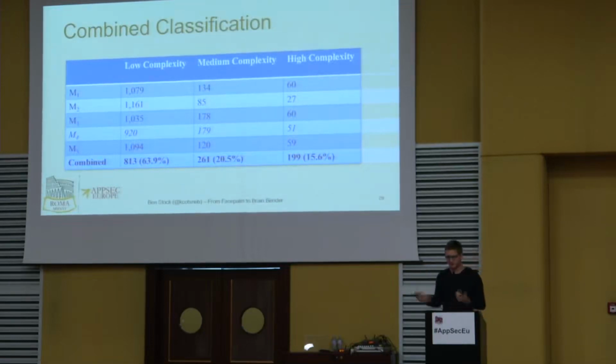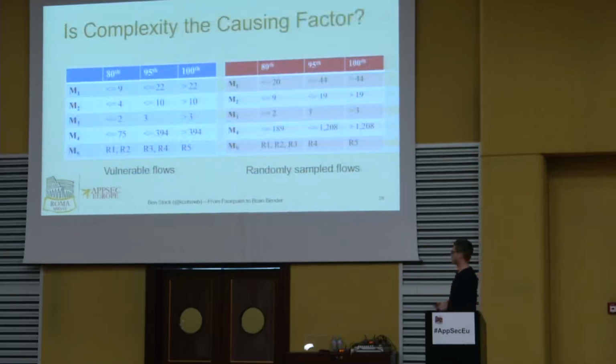The idea that we had to answer this question is, let's have a look at the comparison between vulnerable data flows and non-vulnerable data flows. If you think back to the example that I showed you in the beginning, where you have functions with a security check in front, so it can only be alphanumerical, are these secure data flows, which we also have a lot of in our database, more complex or less complex?